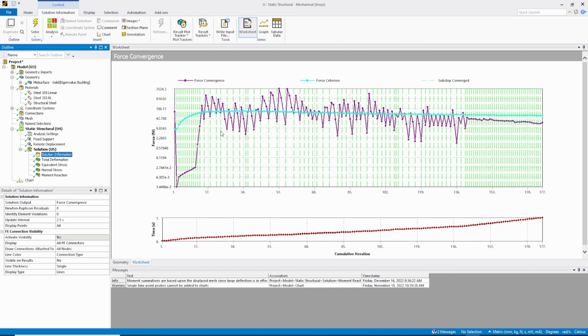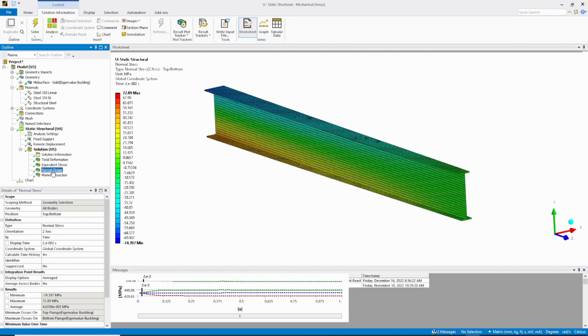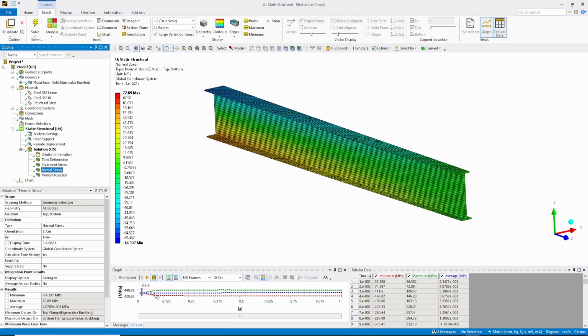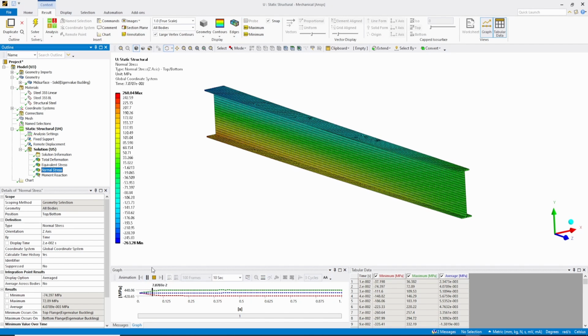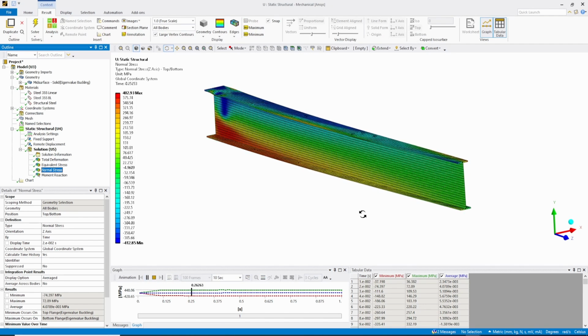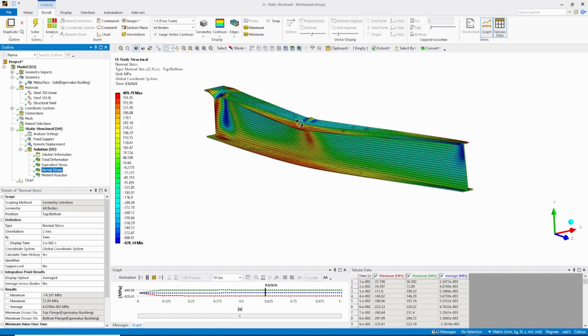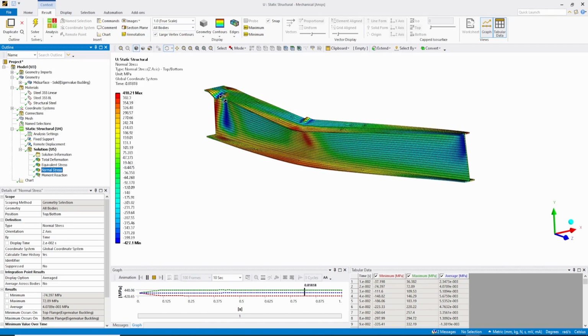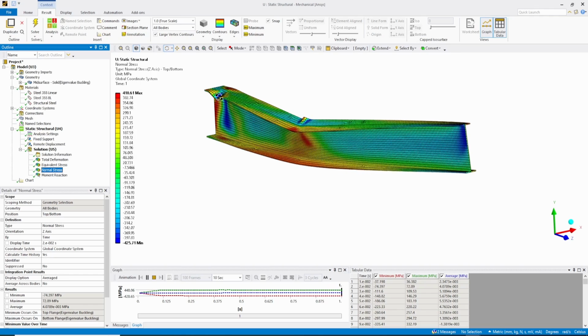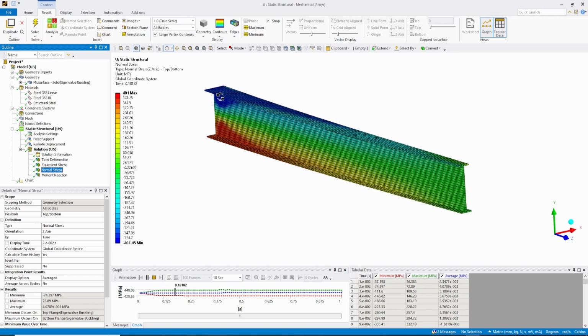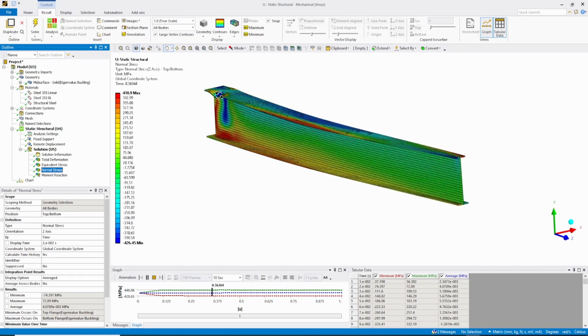So let me show you how the structure buckles. So if I play this, you can see that this was mode 1 and it almost happened simultaneously with mode 2, which was bending of the membrane here.